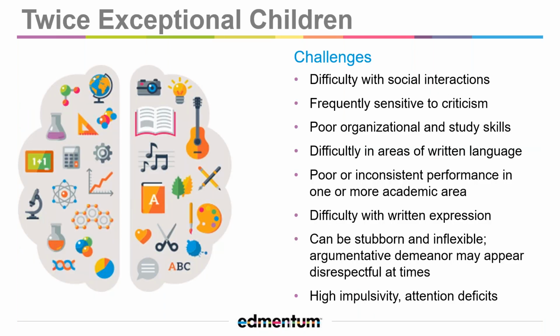The telltale signs of 2E kids can be misleading, and false perceptions can lead to them not being provided with the supports they need. Giftedness can add to social and emotional challenges that often come with learning and attention issues. Students face challenges tied to their disabilities as well as their strengths, their talents and their intelligence, that can actually camouflage and interrupt learning.